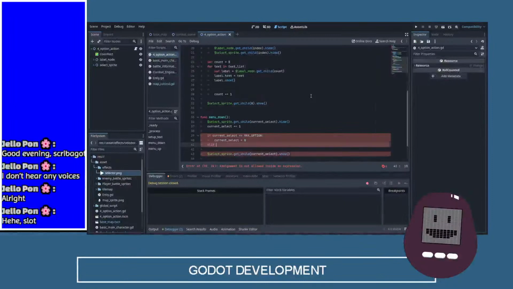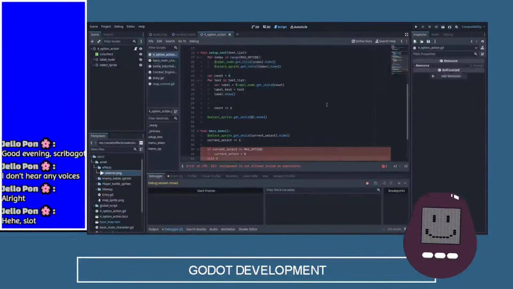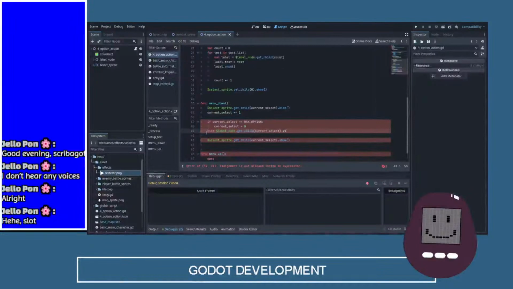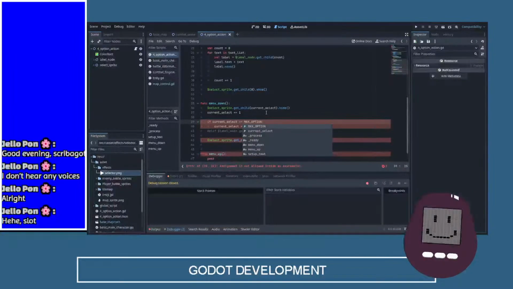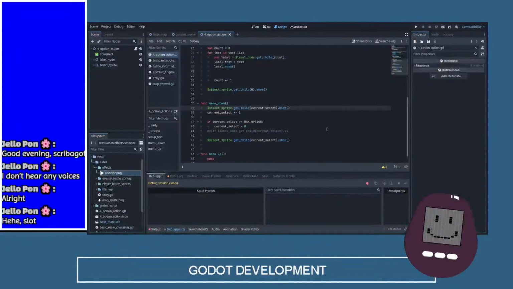Else, if label node get child of current select dot, is it visible? What are you yelling about? Is it less than or equal to? Are you happy now? Okay, thank you.